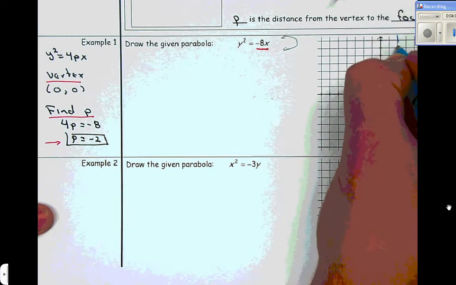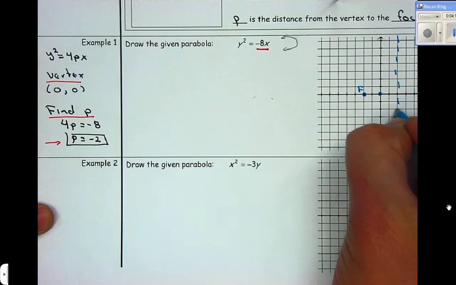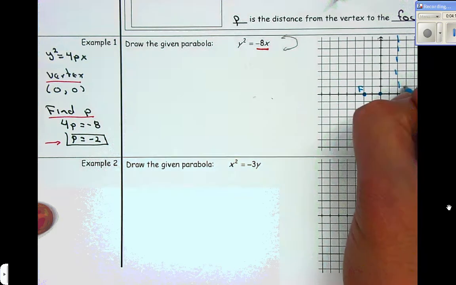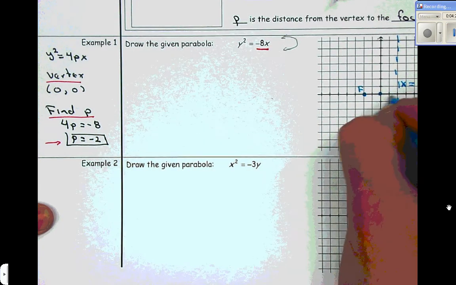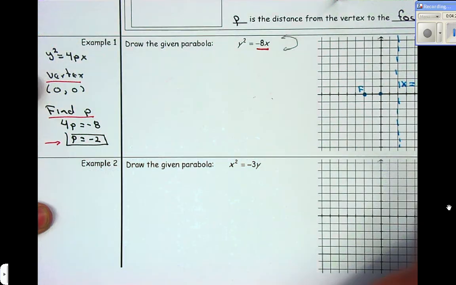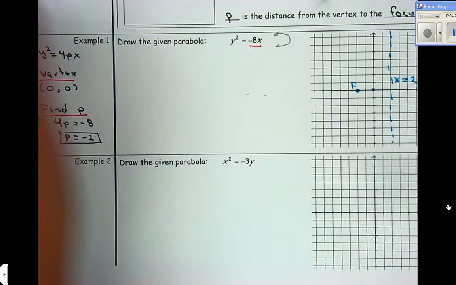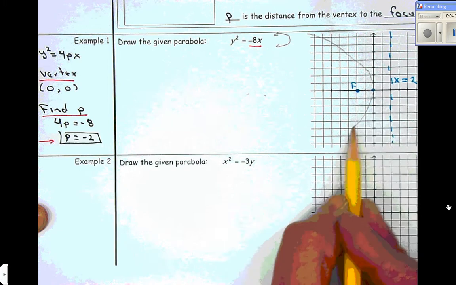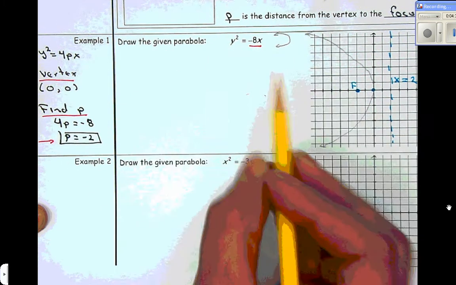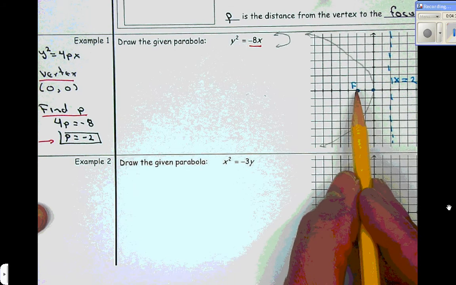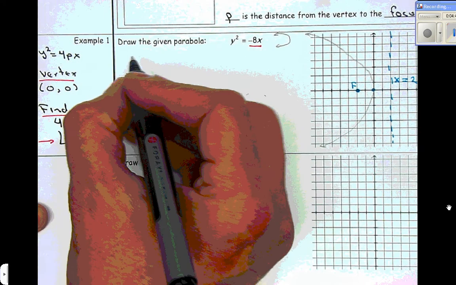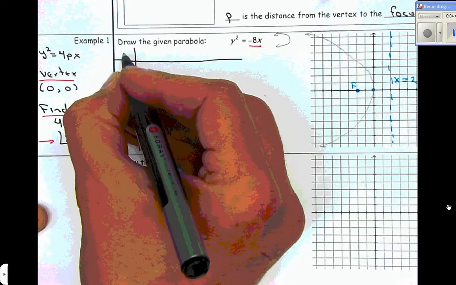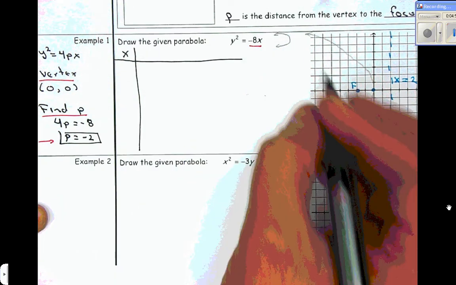And remember, your directrix will be a line. We are drawing it as a dashed line because it's not part of the parabola. And the equation is x is equal to, it crosses the x-axis at 2, so x is equal to 2. Now that you have this, it is important that you also make a little sketch of the parabola, and this is going to be very helpful. Remember that your focus will always have to be inside the parabola. Now we're going to be making a table of values to find additional points on the parabola. I'm going to plug in values for x, and I'm going to use this equation.